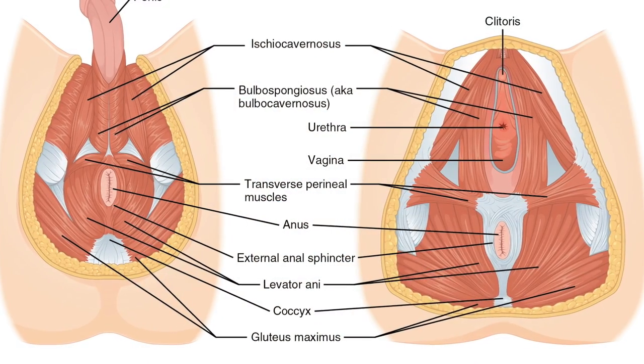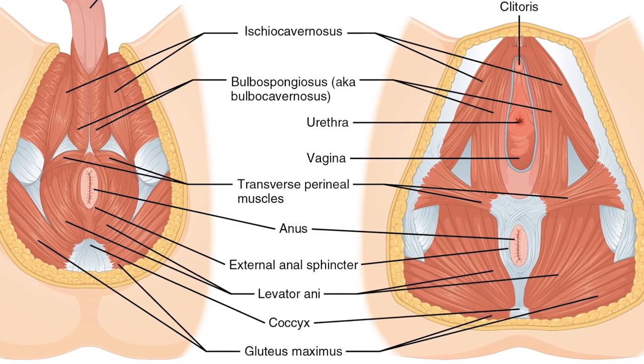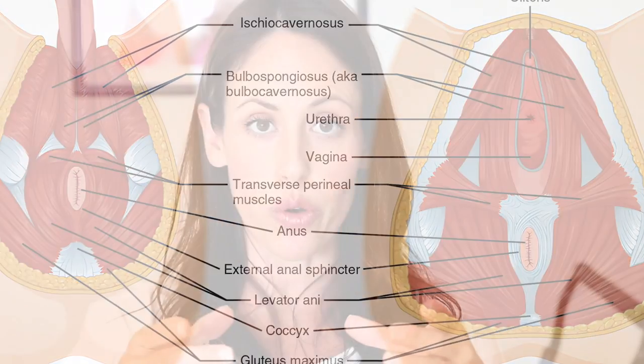The pelvic floor muscles are sometimes really hard to locate — people don't really understand it because it's not a muscle you can see outwardly when exercising. I think the best way to explain it is to think of the pelvis as if you're sitting down on the floor, and there are four points. If you think about drawing those four points together, you are starting to activate through the pelvic floor — side to side and front to back, you're contracting in. It may start with just a feeling of pulling together your bathroom muscles, but it goes so much deeper than that, and then think of your pelvic floor as an elevator, pulling together and going up to the first floor, second floor, third floor.